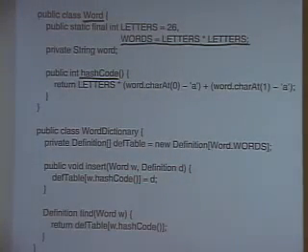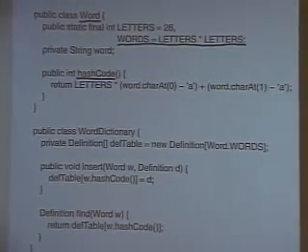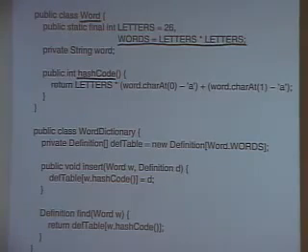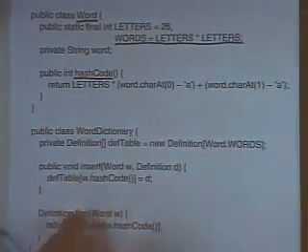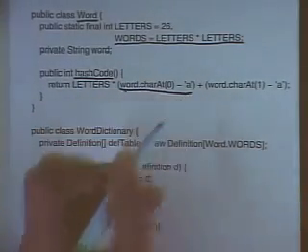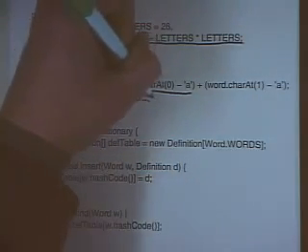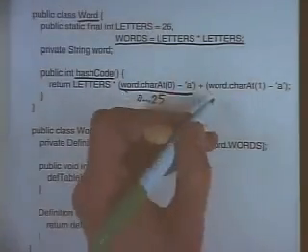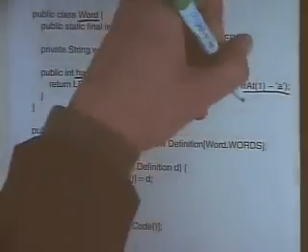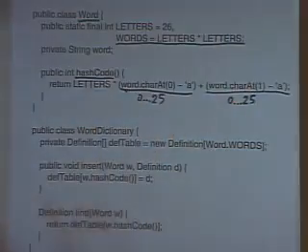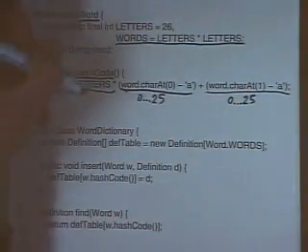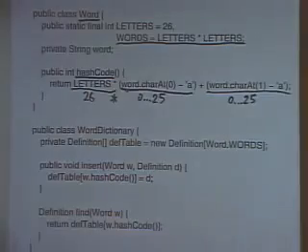And the way you actually implement it is you take advantage of the handy fact that Java lets you treat a character as a number. And so you can mix characters with ints. So you take whatever the first character is in the word, and you subtract a, and that gives you a number between 0 and 25. Like a would be 0 and z would be 25. And then you do the same thing with the second character, giving you another number between 0 and 25, and those signify your letters. And you multiply the first one by 26, and then add the second letter. And so that's how you map a two-letter word to a unique number between 0 and 675.